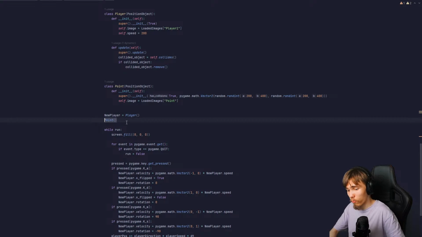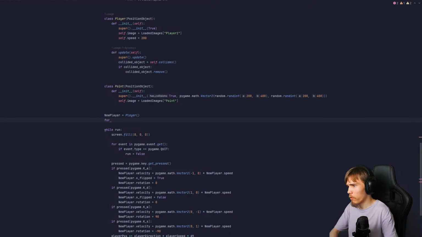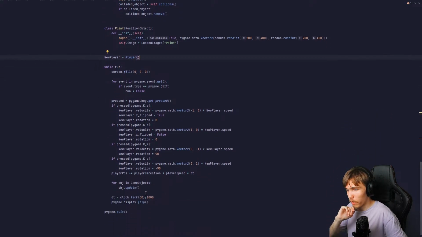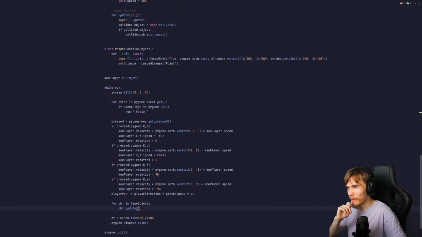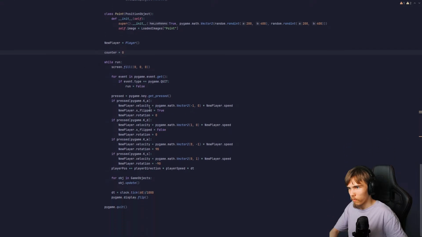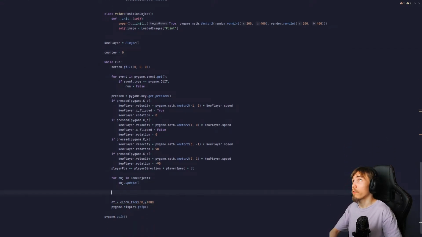And we can actually do however many of these we want. We could make a new one every frame, but I doubt we would want that. Let's just make a quick counter. Let's say every 120 frames spawn another one.